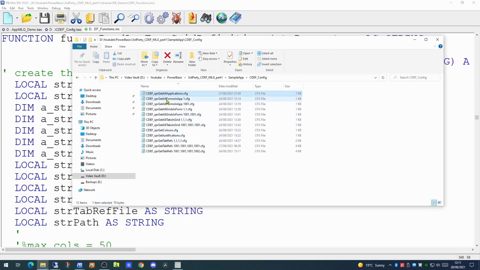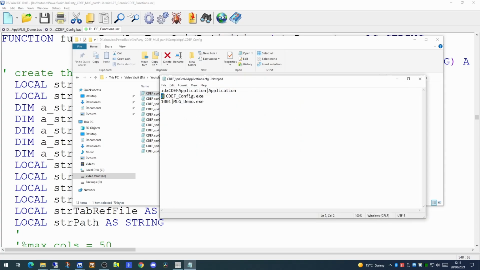If we have a look at the forms, we'll see there are 2 get forms in app files, one with a 1 after it and one with a 1001. That number refers to the application number, which is stored in this first file. So when the application loads, it first checks to see, is the application it's running mentioned in this file? In this case, it's MLG demo.exe, and its ID number is 1001.